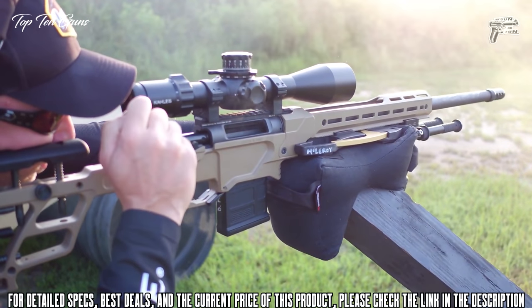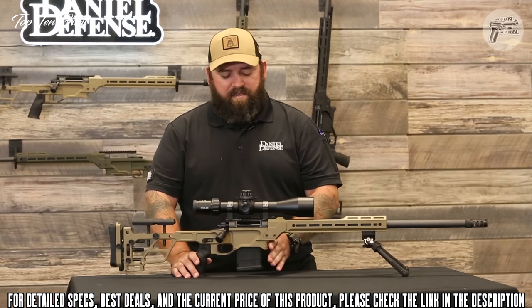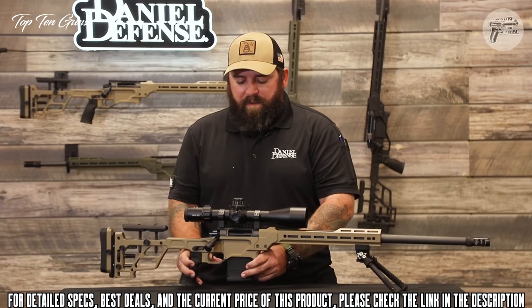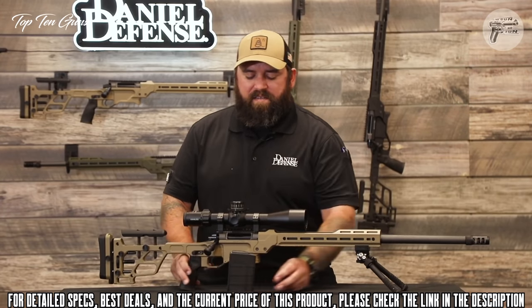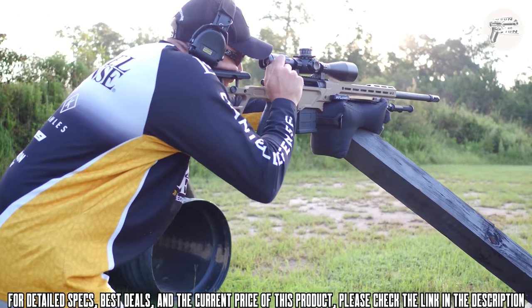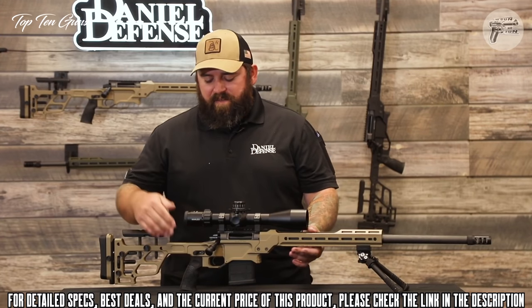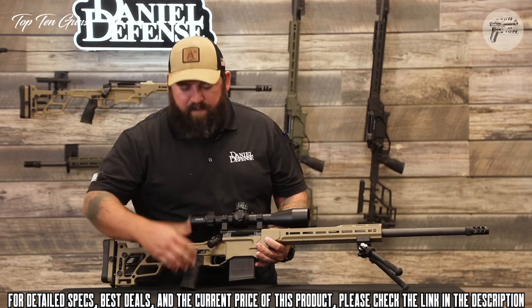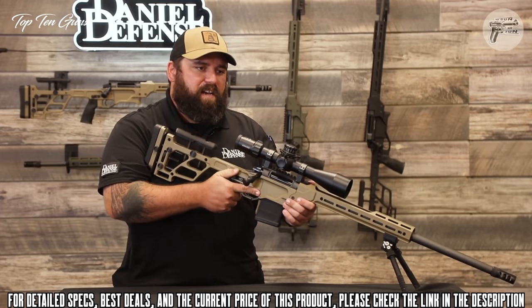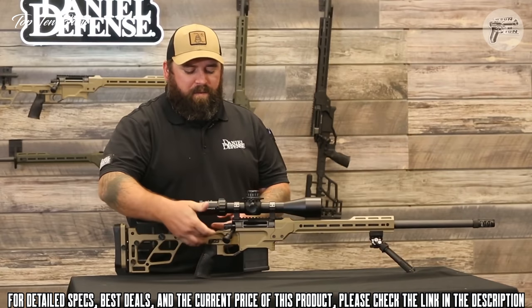Toward the rear of the chassis, there's a barrier stop to protect the magazine from potential misfeeds caused by jamming the mag. It comes with a Magpul AICS 10-round magazine to keep you on the gun longer. It uses the same great Delta 5 three-lug action and comes with the Timney Hunter Elite trigger. There's also a thumb stop — some call it a gas pedal — that gives your thumb a resting spot on the chassis.